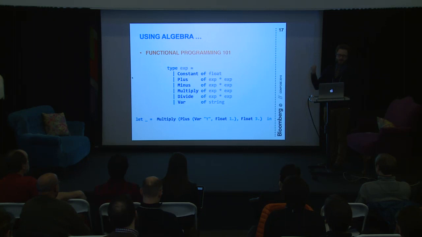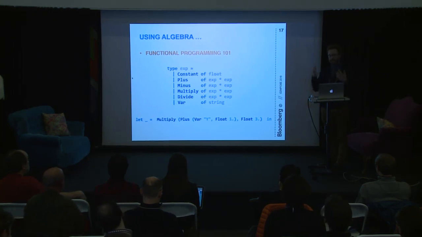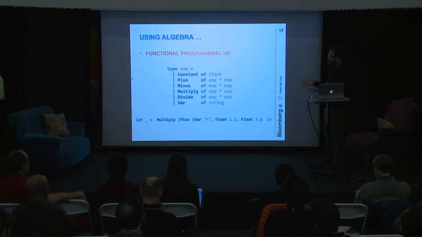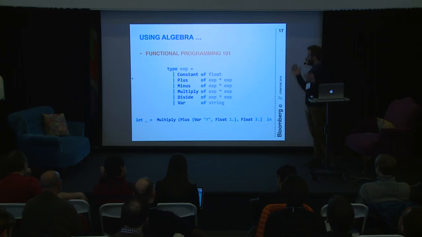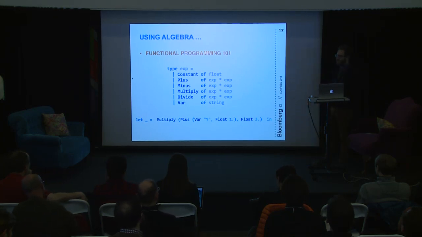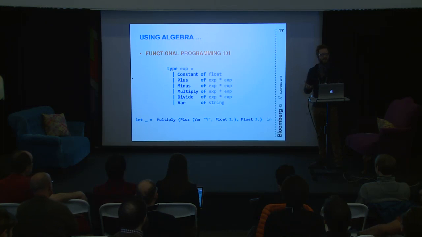So what do we learn? What do we know? Well, we know how to express a little algebra, right? So this is OCaml code, but essentially here is a little algebra. This is how we start writing our own little language. We define an expression: constant, plus, minus, multiply, recursive type. Beautiful. We introduce variable. This is what we know.